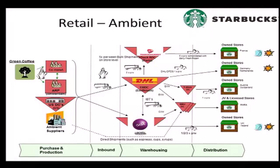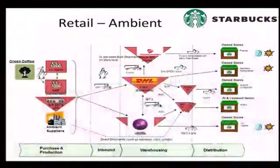We have a roasting plant in Amsterdam, for which we roast all the coffee for Europe and Middle East. And we also get about 30% of our supply from the US, as I mentioned before, as we're 10% of the global Starbucks. So there are certain products that we basically lift off of contracts that we have in the US. And then most of our merchandise product is coming from the Far East. So we're very similar in terms of our global reach from a supply chain perspective, and all the challenges that go along with that. So we have 2 main distribution centers.